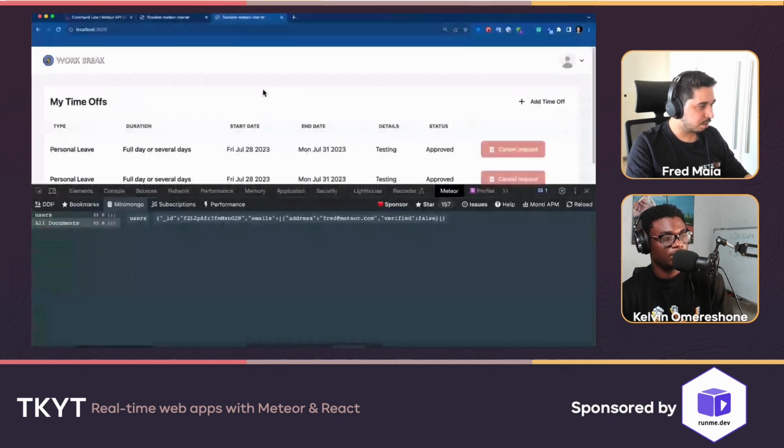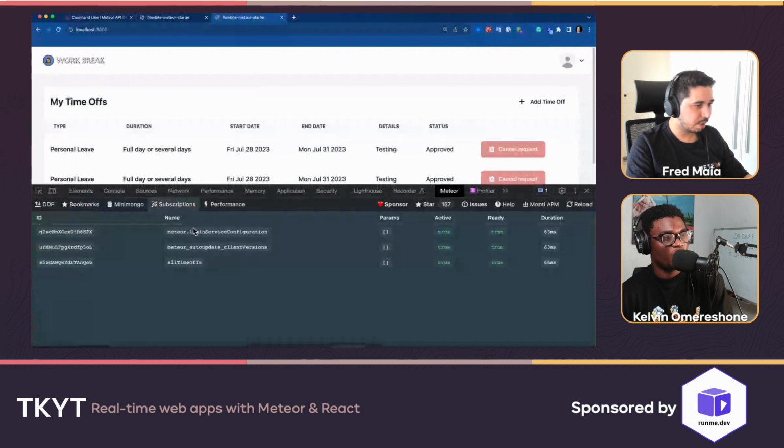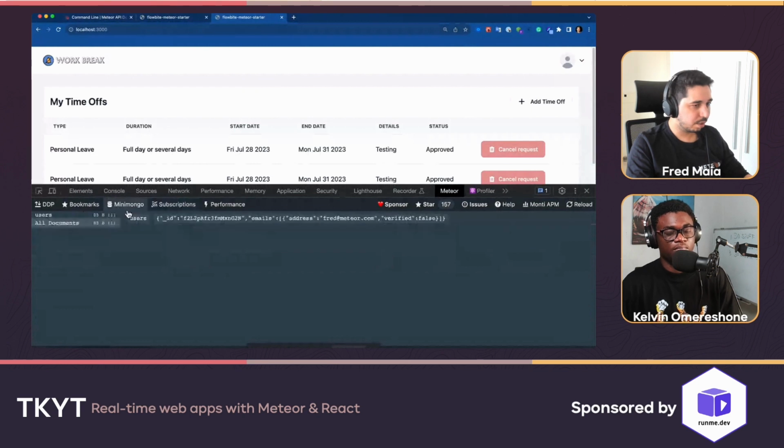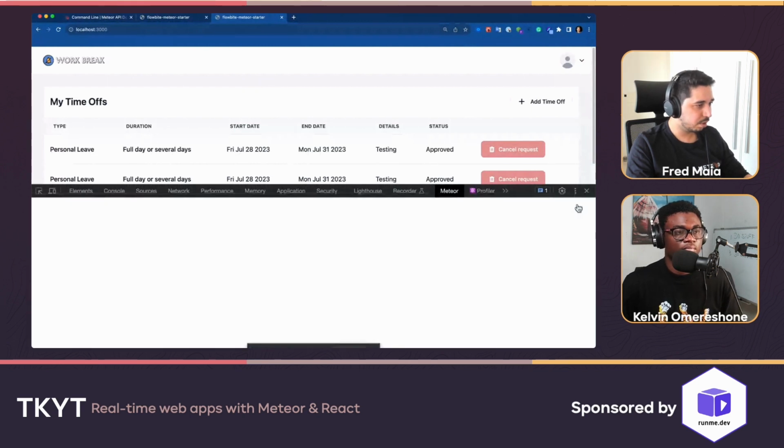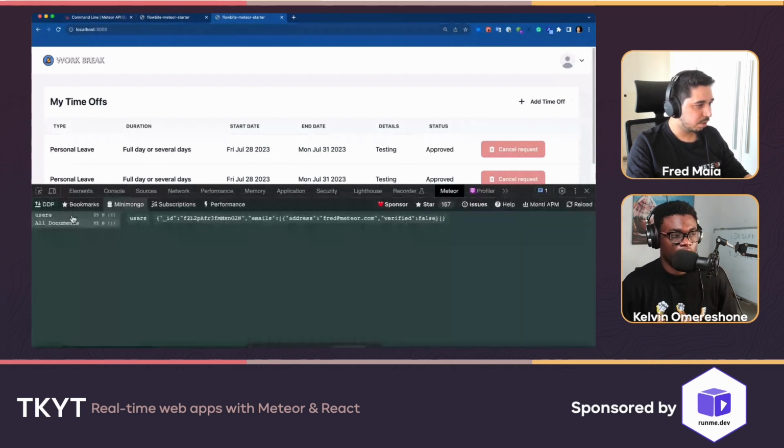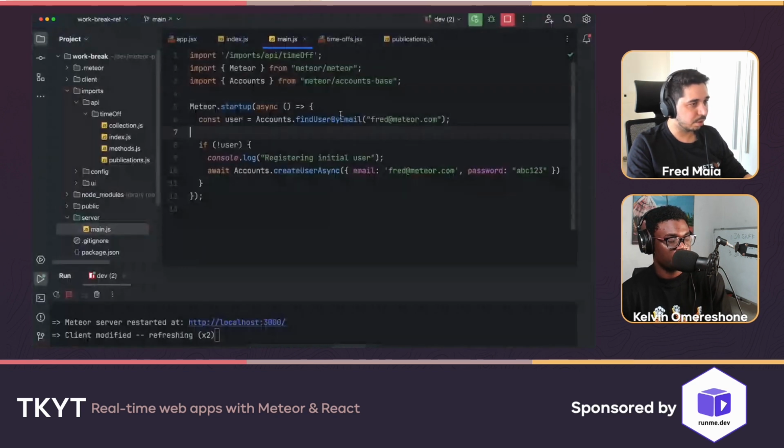And let me see if it is imported correctly. Here, subscriptions, all time offs. You see here, I can see the subscriptions created. So all time offs is created, and we should see the data here already, but we're not seeing it.